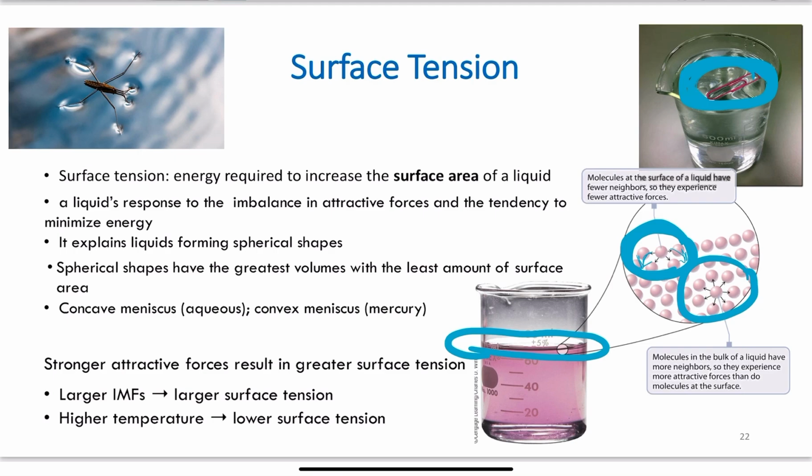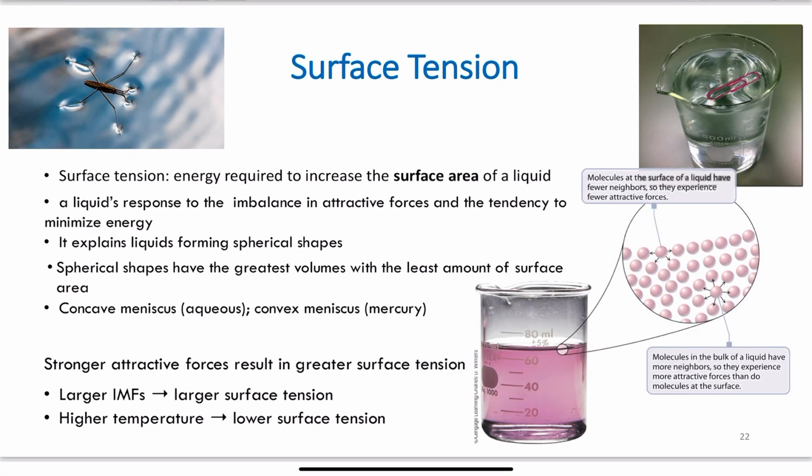The higher the temperature, the lower your surface tension, because this is all about minimizing your energy. If I have higher temperature, then I'm giving those particles more energy from an outside source. I'm giving them more power because I'm giving them more heat. That heat allows me to break up more of those intermolecular forces holding these together. So these particles at the surface can move more. They can actually escape the solution at this point. So larger IMFs lead to a larger surface tension because of stronger forces, but the higher temperature, lower surface tension, because the higher temperature negates the need for those higher IMFs.